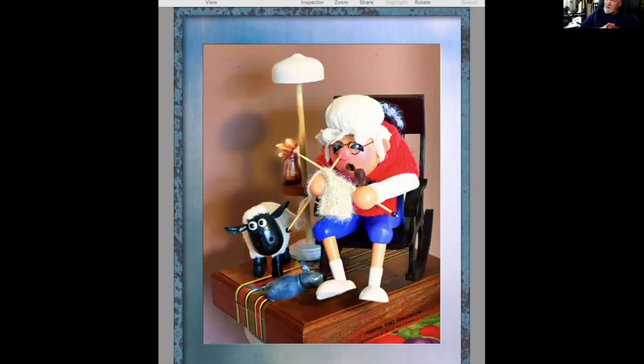So how many pieces of wood are in that? How many turnings did you assemble to get to here? Looks like 30, maybe. Well, probably the body is hollowed out. And then there's the head. They're separate, and the upper arms and lower arms and the hands, and then the feet and the lower legs and the upper legs. Then the lamp has 1, 2, 3, 4 turnings in it. And Sean the sheep has 2, 3, 4, 5, 6 turnings, and the dog has 1. I do a couple of turnings a day in the afternoon and call it a day.